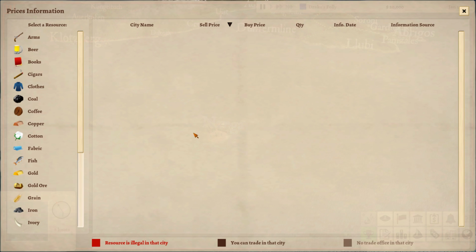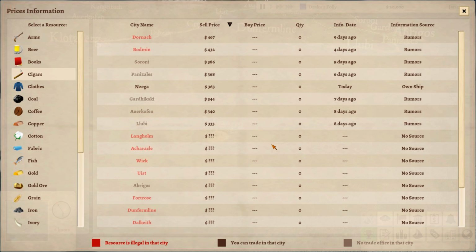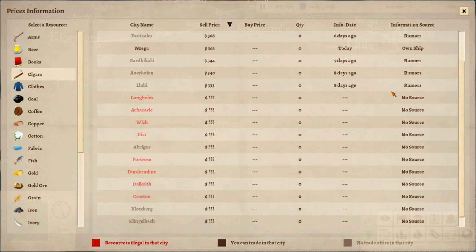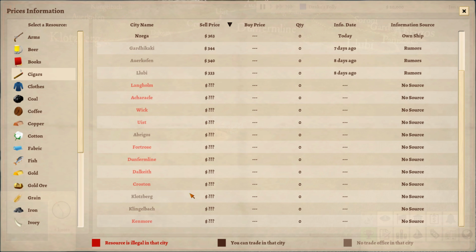But yeah, okay, so we want cigars. Let's have a look where we can source some cigars. In the red cities, they aren't legal. And we don't have a lot of sources for the prices currently. We have some rumors about the prices of cigars. We actually have no idea where we could get some cigars, which is pretty bad. We have no idea about the quantities, and we have no idea about the availability in the other cities.